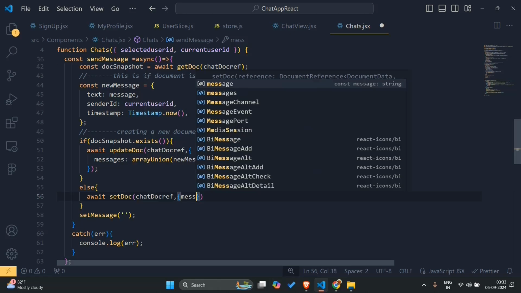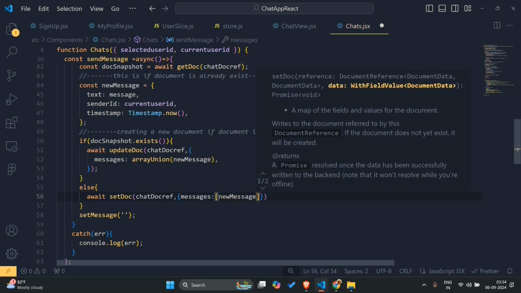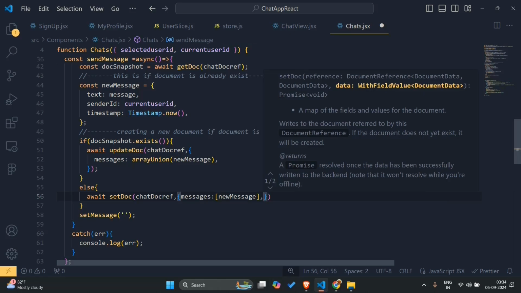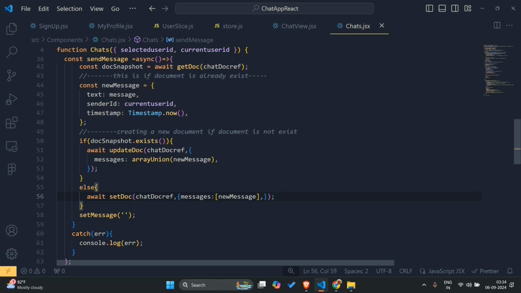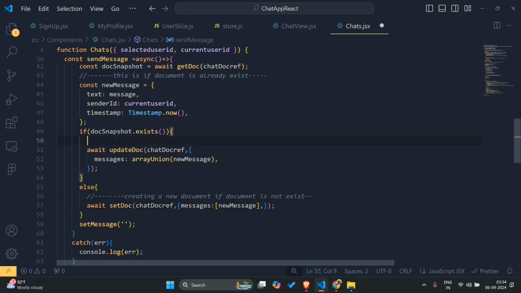So we do something like this: else await setDoc chatDocRef comma messages newMessages, and create a new document if the document does not exist, and here update the document with the new messages.